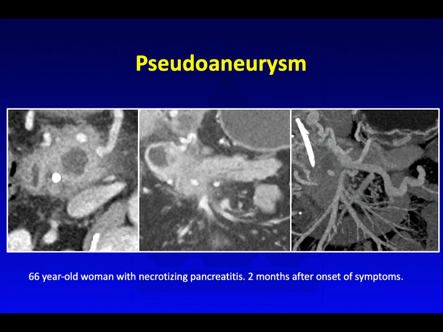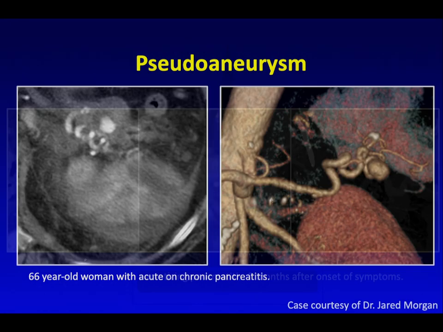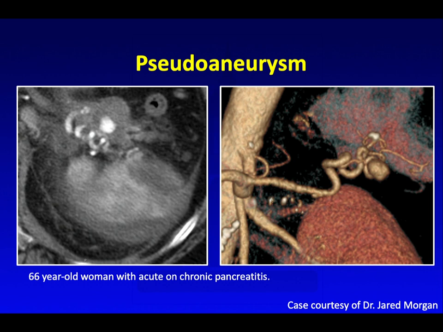Here are some examples of pseudoaneurysms associated with pancreatitis. This patient had history of necrotizing pancreatitis with walled-off necrosis, and here you see an abnormal contrast collection. These pseudoaneurysms can be very subtle — only a few millimeters — and can be appreciated better on 2D coronal or sagittal images, and even better on MIP images, which make these vascular pathologies stand out more. In a different patient with acute and chronic pancreatitis, you see an abnormal pseudoaneurysm arising from the splenic artery, visible on volume rendered 3D images better than on axial images.